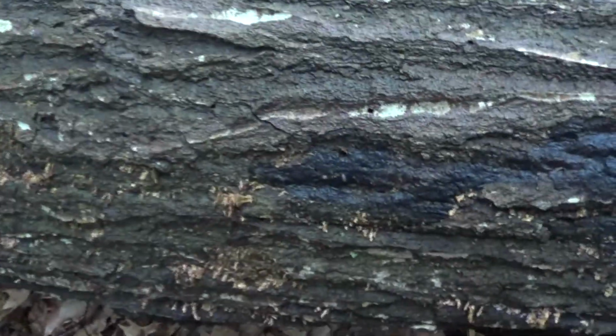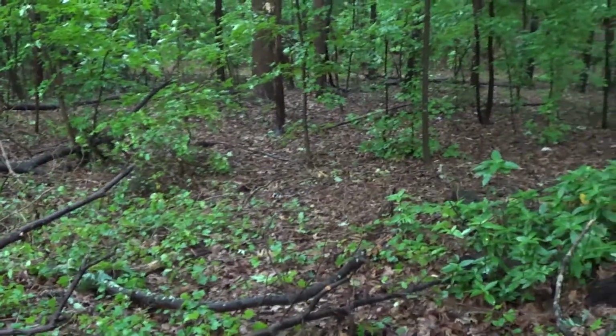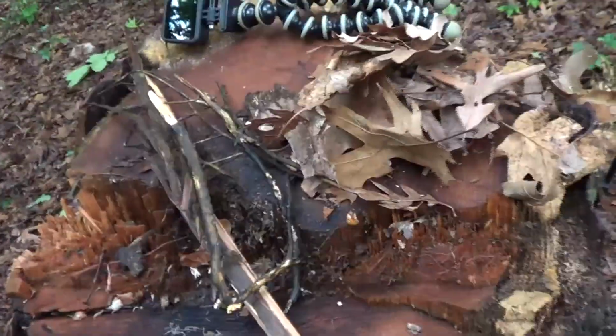These leaves right here, even though it's rained and it's down a hill, these leaves right under this log have stayed dry. So we're going to get some of these. So we've got a handful of these leaves. They're relatively dry. So I think we got a good start. What else is there? Look around, look under stuff. Maybe there's an old piece of board or something you can lift up and there's dry wood underneath it. Whatever you can find.